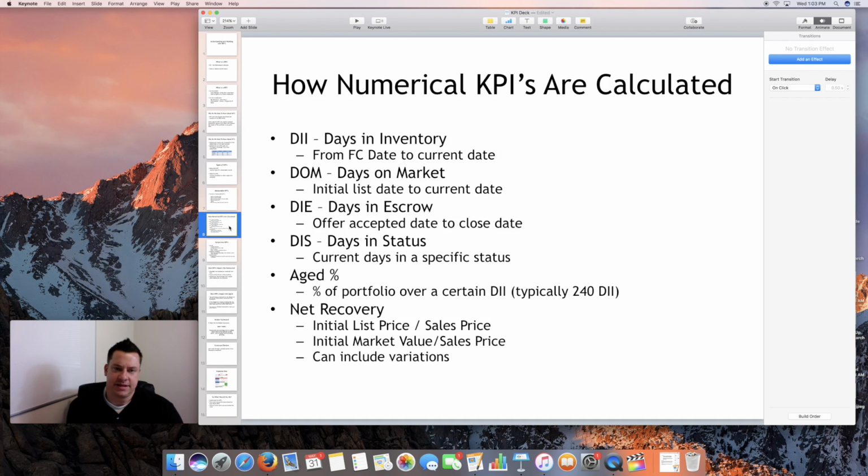So I wanted to give you this slide, now again, these are just generic calculations. Some outsourcers are going to do it different. So your homework is to understand what your assets, understand what your outsourcers are using as that measurement. Like what's the start point for days in inventory, right? Does that run current? Does it run to when it's closed? Does it run to when it's off the books? When it goes under contract? Like what are their measurements? What's that criteria?